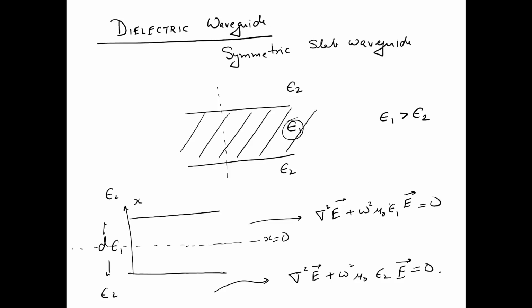The difference now is that you can solve this problem. There are solutions present here, solutions present in region 1, solutions present in region 2, and solutions present in region 3. In a metal waveguide, as soon as you hit the metal, the electric field had to go to 0. Let's assume that the electric field is in the y direction and it's propagating in z. In this case, there is no reason that the electric field has to go to 0 here. So there must be electric field existing, and there is a place where the electric field is existing below too.